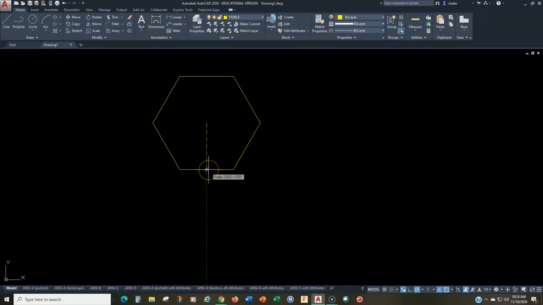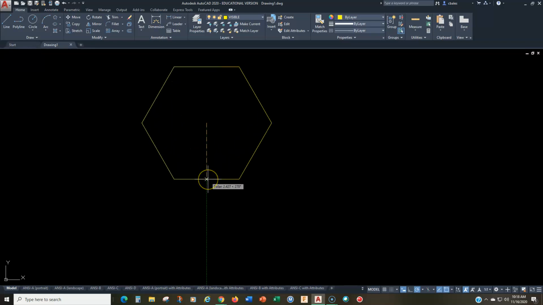Now, here's where AutoCAD kind of drops the ball, and I've grumbled about this for probably 30 years. AutoCAD then prompts us for the half distance across the flats. Notice that the dimension is coming from the center of the polygon to the outside, so it's not the full distance. Remember, the W that we're given, the width, is 1.75. That's the full width across the flats. So now AutoCAD is asking for half of that.